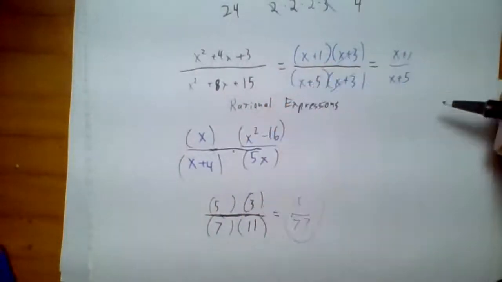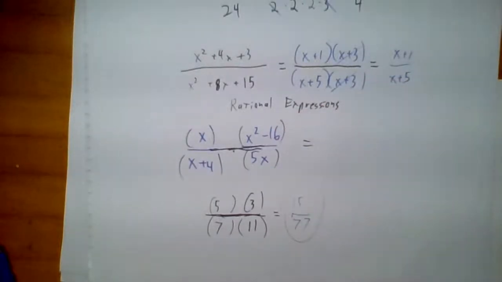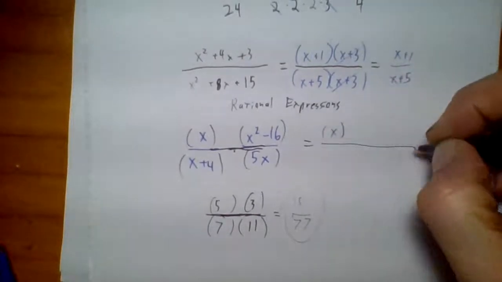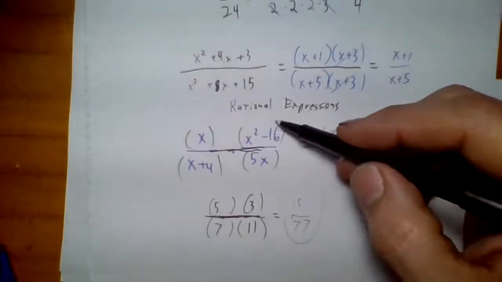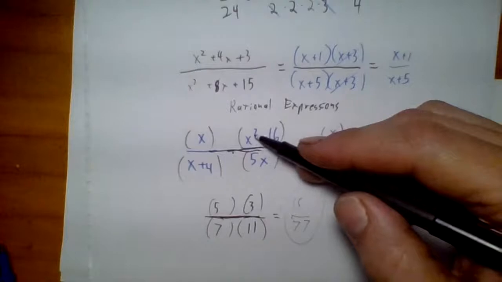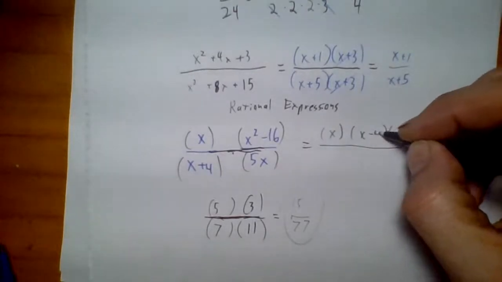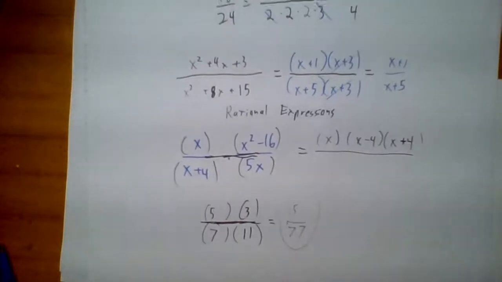And that's all one big fraction now. The only question is, there's your answer. The only question is, is that answer in simplest form? And that's a question that we've got to think about factors to know. So I'm going to rewrite stuff using the factors of it. X is kind of there by itself. X squared minus 16 should factor out. 16 is 4 squared, so this is x minus 4 and x plus 4. We do use that difference of squares pattern a lot.